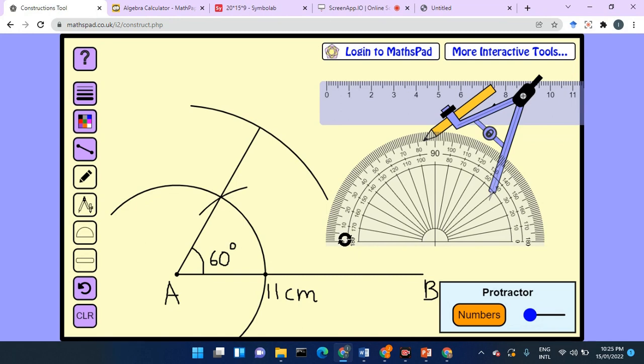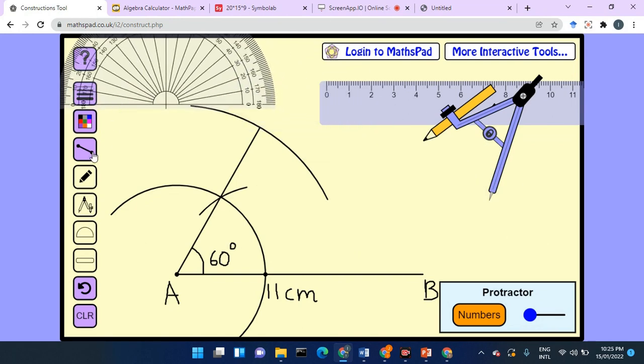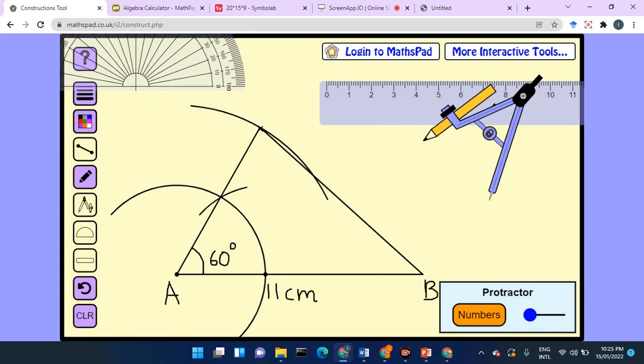Okay, awesome. What's the next thing to do? The next thing we're going to do is get a line segment, start it at this point, and extend it all the way to point B, just like that. And this point right here, we're going to call C, like the question tells us. So this is C. And they tell us that AC is supposed to be 7.5.